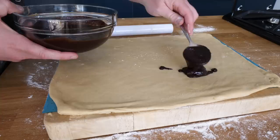We need to leave a little border around the edge. So we'll just get this coated first of all.